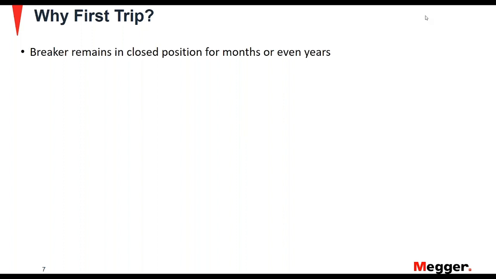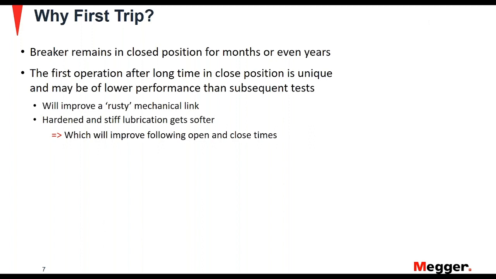Now, if you are doing conventional timing, you will already go through this condition at the first isolation, which is what I showed in the first slide. But if you have a fault on the system after months or even years of normal service, suddenly a fault happens and the breaker will open for the first time in months or years. It will go through this hard stiffening or lack of lubrication or rusty conditions. So it's really valuable information to have.